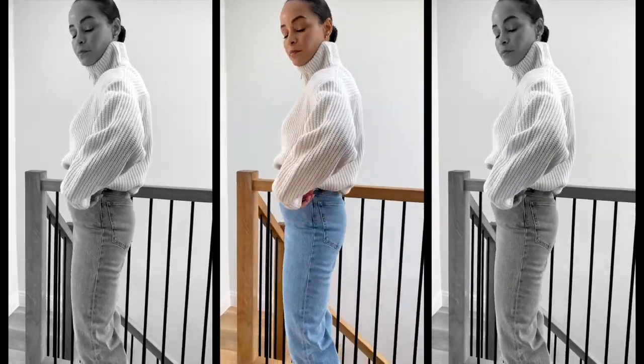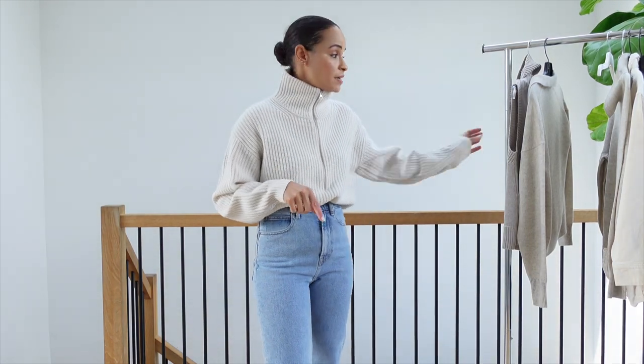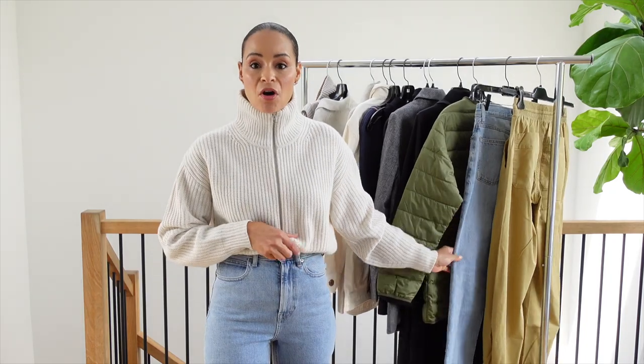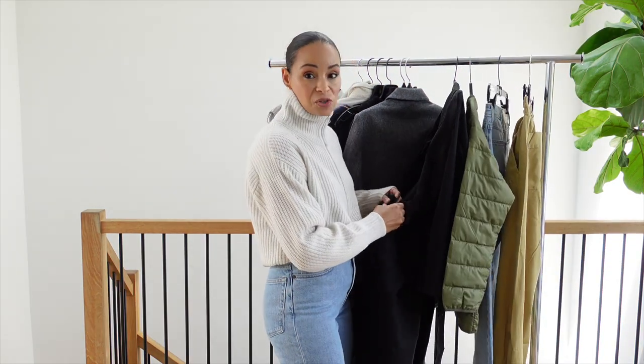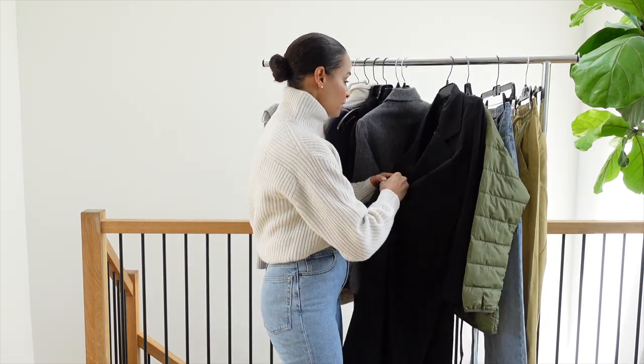I only have two pairs of denim and one jogger pant, so I tried those both on for you. What I'm going to do now is try on a couple of jackets as well as some sweaters, just so you can get an overall idea of what these pieces look like and how you can mix and match them into your wardrobe. That is the key — you want basics that you can put in and out of your wardrobe. This sweater can go with almost anything. You can also mix it with a skirt. Let's get into the Everlane trench — everything is ethically made, which is great.